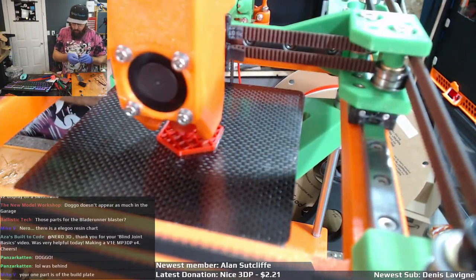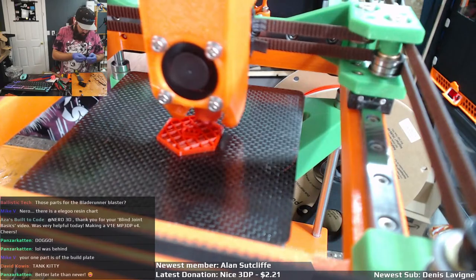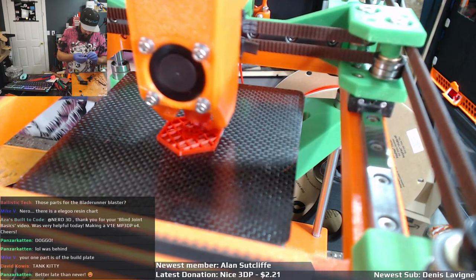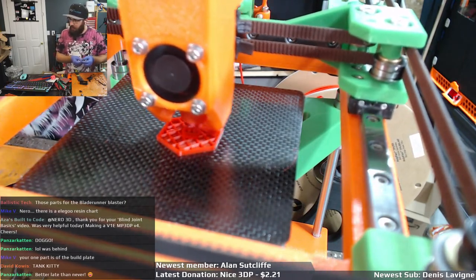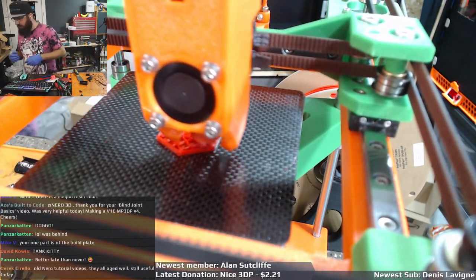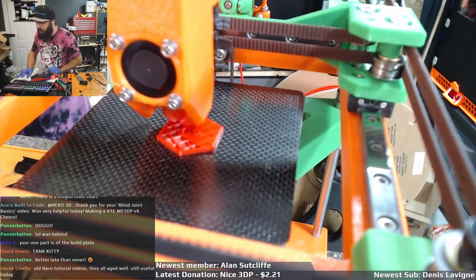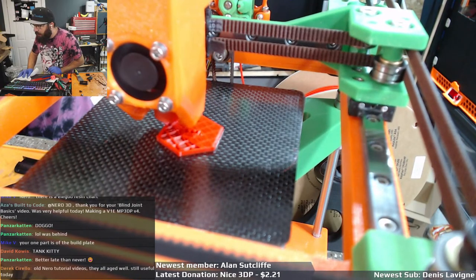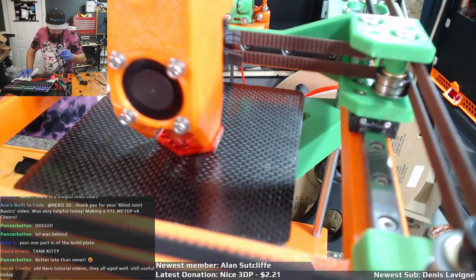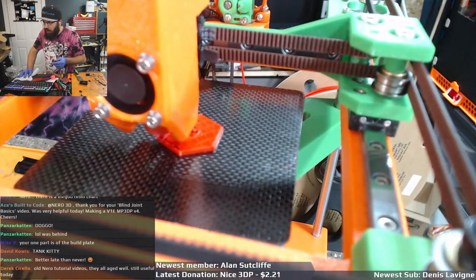Okay, so, is this good? I don't think this is good. I think that failed. Oh wait, maybe this one's good. Nope, that one failed too. Really? Give me a paper towel here so I don't get my mouse all sticky. Okay. So this one is good. Okay. I've got one good piece along with these two guys.